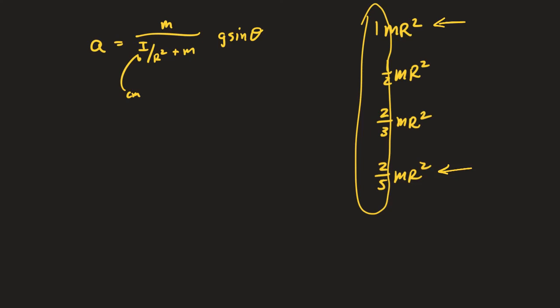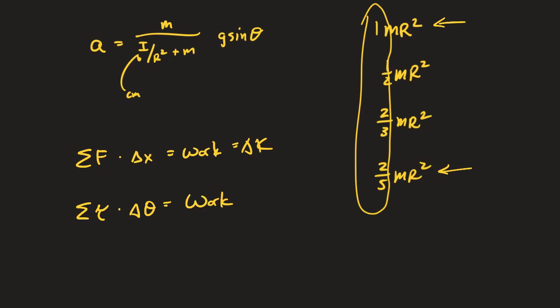On the other side of that, we didn't look at it completely, but net force times displacement leads to work and change in kinetic energy. We should expect immediately to talk about net torque times displacement doing work and the potential for a change in rotational kinetic energy. I mean, there's work done here by gravity. But in this case, work's doing two things. There's linear work being done, and there's rotational work being done.